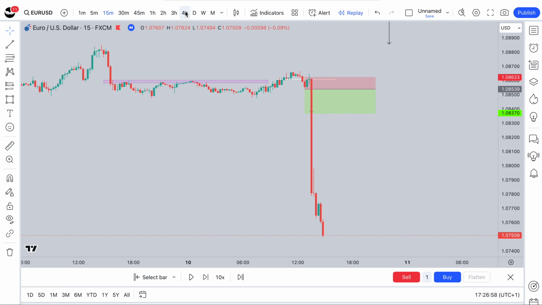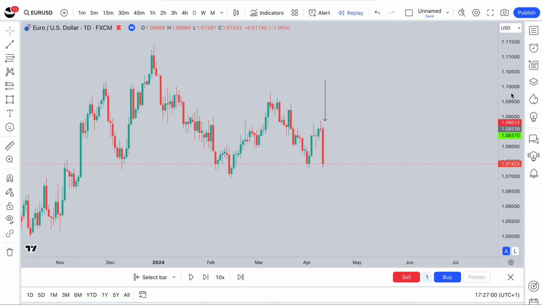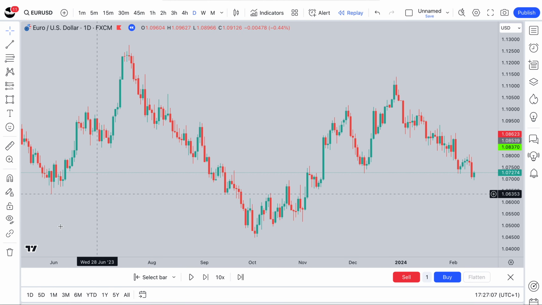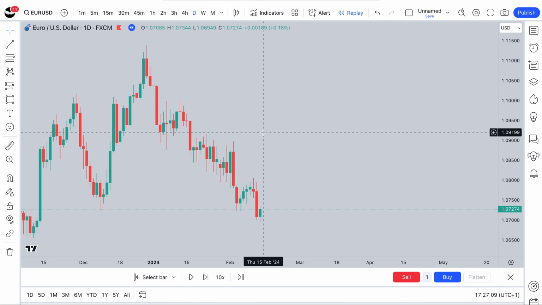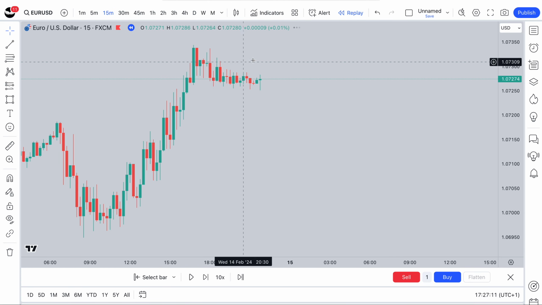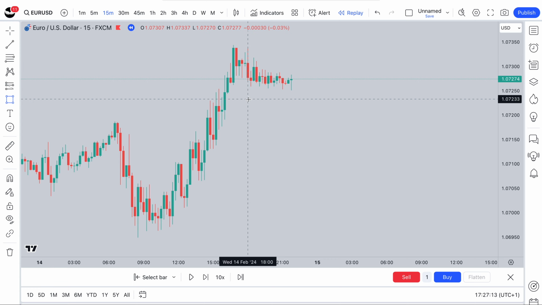Tell you what, let's go ahead and look at one more example just to give you guys a little bit of confidence. Situations like that are going to happen. It's absolutely fine. Okay, let's go here. We can see that the previous candle is bullish. Let's go ahead and look for buys. What are we looking for? We're just looking for some buys.